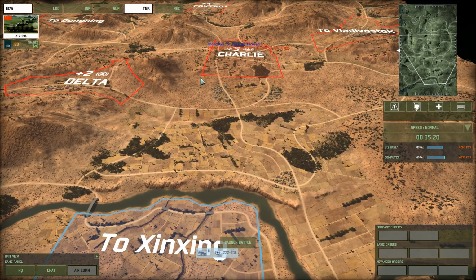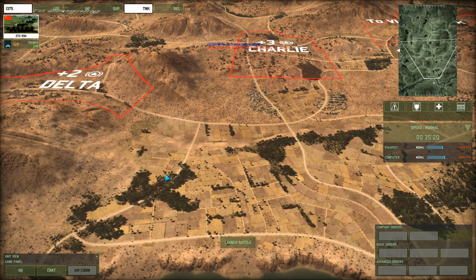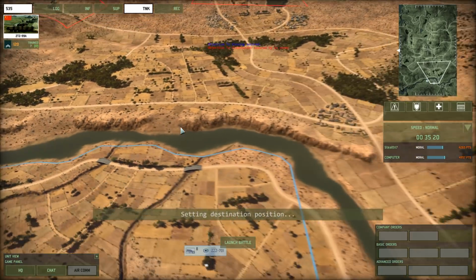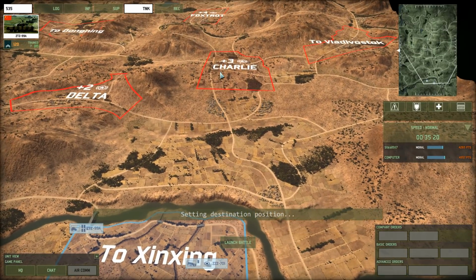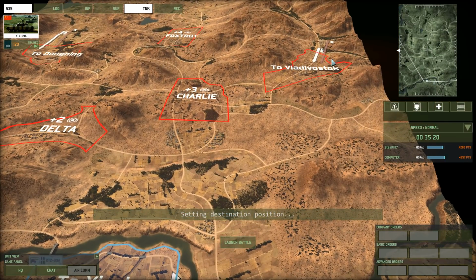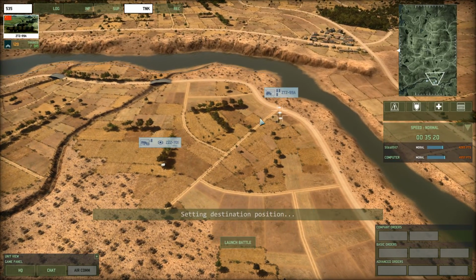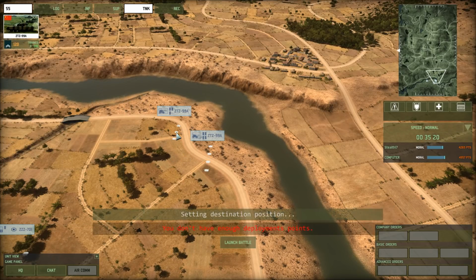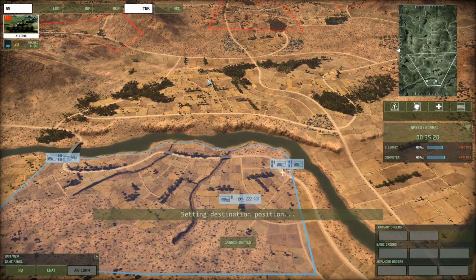I expect them to come thundering down this road, there and there. So I'm going to greet them here, there, and here with a couple of tanks. Once we've outlasted the first murderous wave, I then expect to be able to push through Charlie to Vladivostok, capturing that sector and bringing in additional reinforcements from there, and trying to capture Charlie for additional command points. I cannot call in that many units. That is unfortunate.